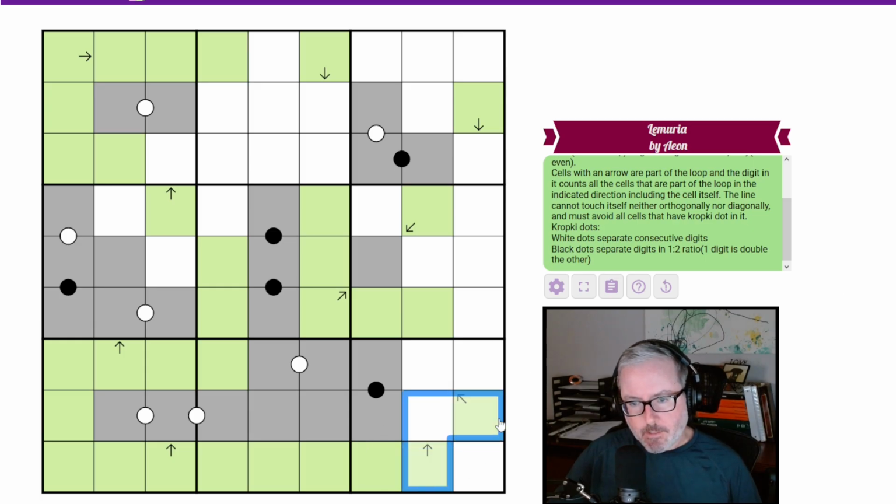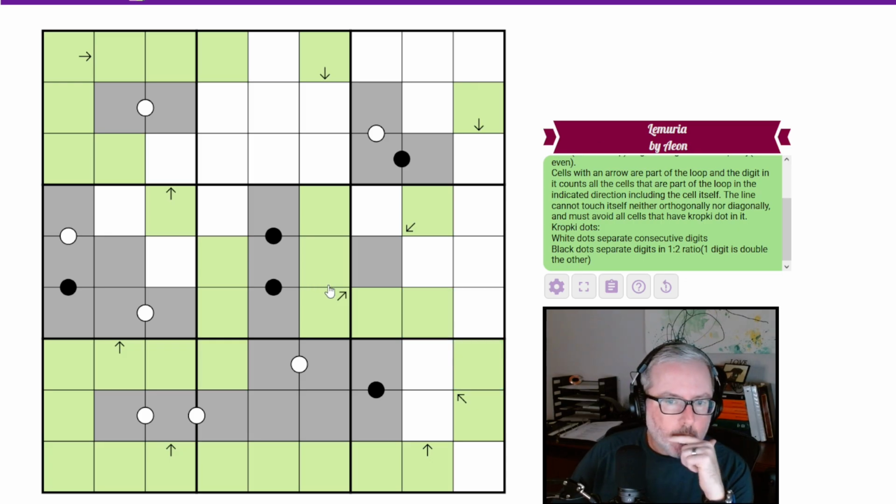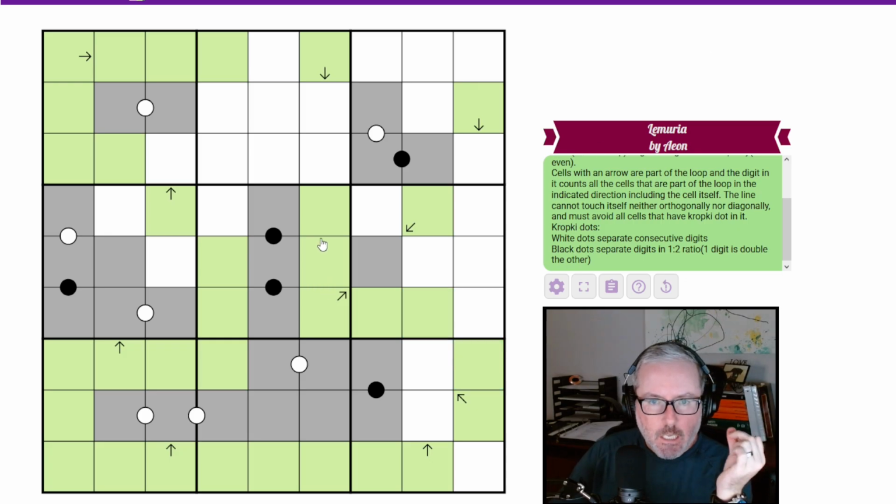Now, we don't know if this guy goes this way or this way, but I guess we do know that this has to be loop, because we can't turn back on. So if we were to come this way, we have to go to here. If we were to go like this, we have to go to here. That doesn't necessarily say how these guys connect, though. Okay. What else can we then say?